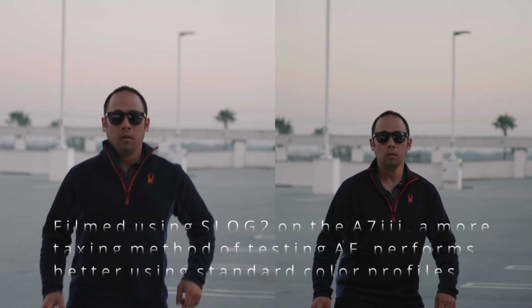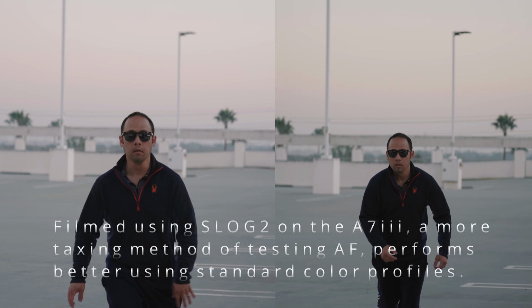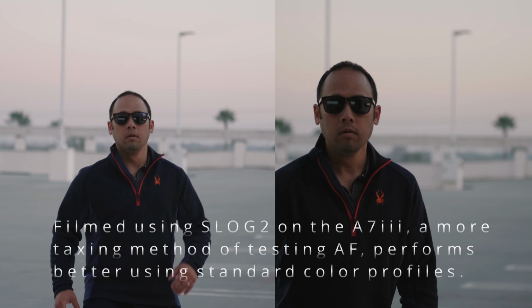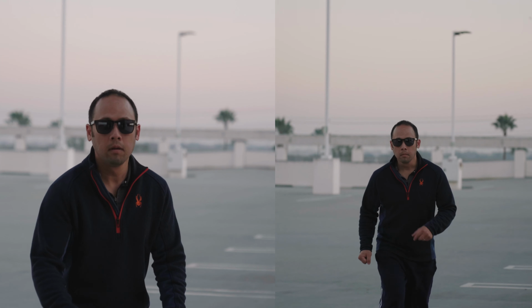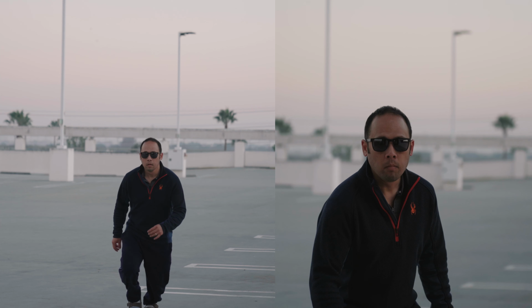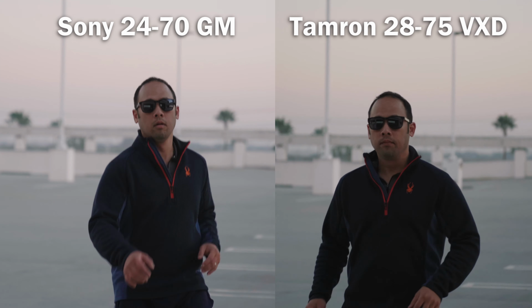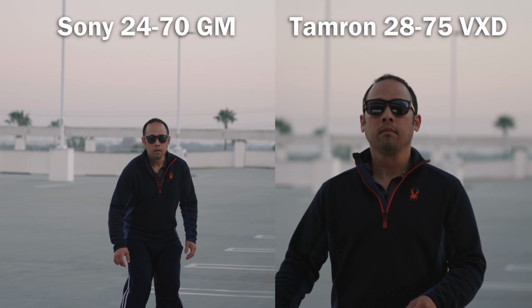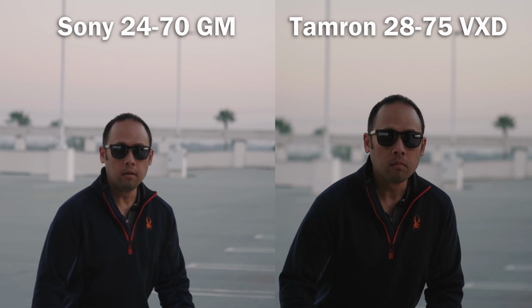Both of these tests were done on the same camera. One is the 24-70 G Master, the other is the Tamron 20-75 VXD. Can you tell which is which? I'll give you 1 second. Time for the reveal. Yes, the Tamron is a little bit slower. On some of these shots, you can see that it does lag just a little bit before catching up.